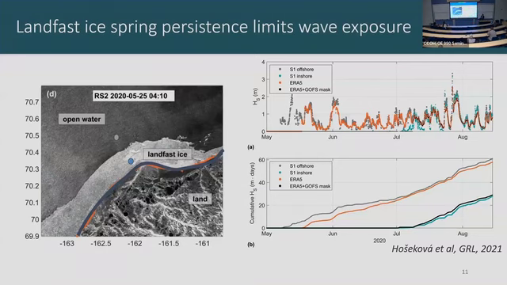You could hear that it was windy, so it's not that it wasn't windy. There was still plenty of wind energy, and yet the surface was very smooth. So we can see that type of signal in observations too, in the landfast ice region near the coastline, where that type of ice and its persistence throughout much of the year limits the wave exposure at the coastline. So this figure is comparing observations from 2 moorings, one, the blue one that was within the landfast ice zone, and then the gray one is offshore of the landfast ice and primarily open water.